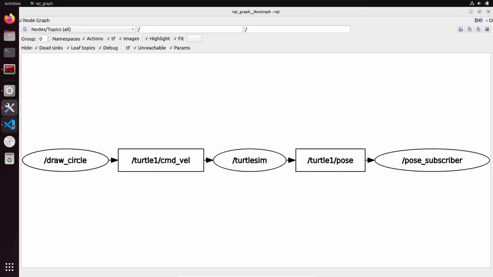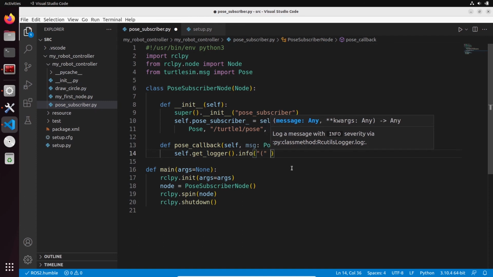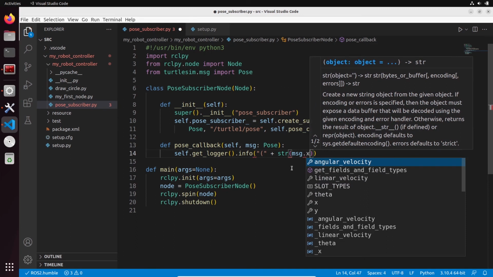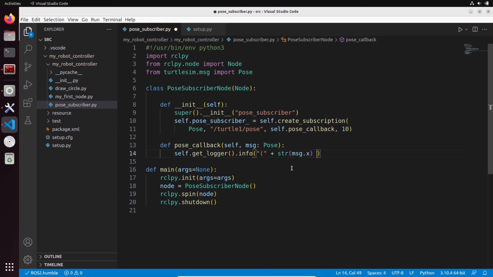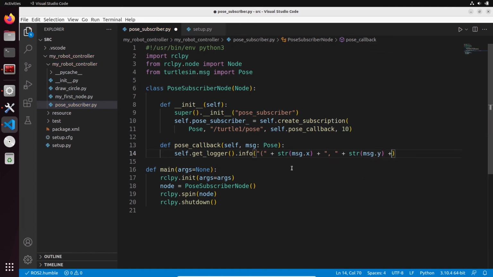And let's come back to the code here actually. So we just print for now the string representation of the message, but let's say we want to actually do more stuff and get the fields of the message. So we can do that. For example, let's actually modify the way we print. Let's just print x and y with a nice syntax. So let's put the parentheses and then str with message dot, and we can get access, for example, to message.x. Okay, and then plus, let's put a comma, plus str message.y, then plus, let's finish with a parenthesis.